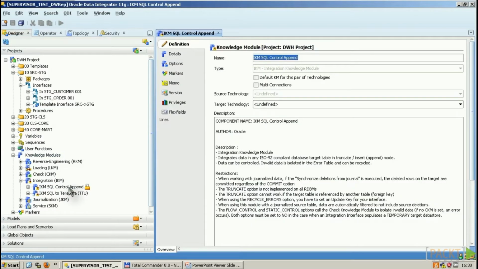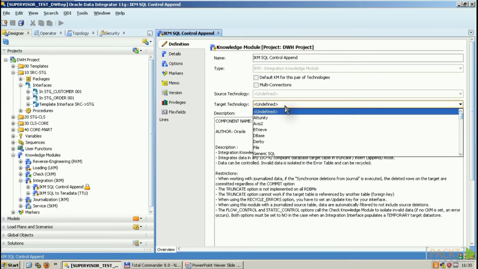Please note that not all knowledge modules can be used for all pairs of technologies. Some are limited to a specific set of technologies. As you can see here, you can define the set, the pair of technologies here. If you select a specific technology, then this knowledge module can only be used for this technology.